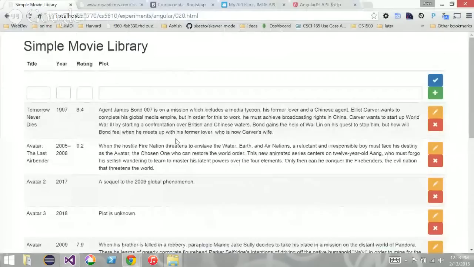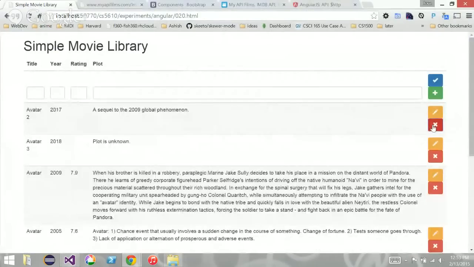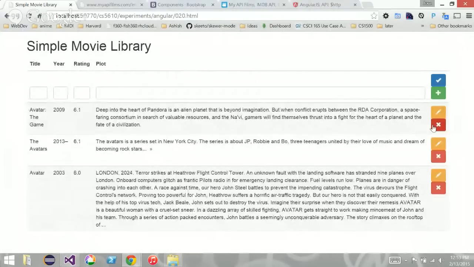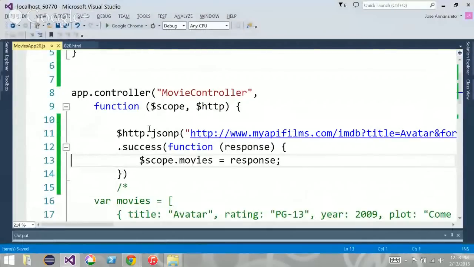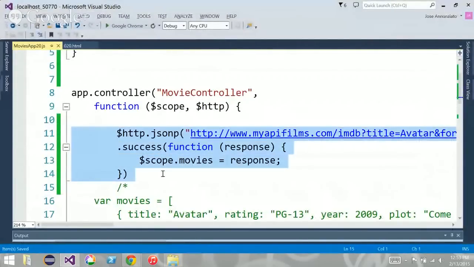We can remove stuff from here, right? Because again, this lives in our local data model. One thing that we might want to do is we might want to be able to search stuff here. Instead of being one thing, we want to be able to search it. So this rendering probably we don't want to do it right away. We want to do it as you type, right? You type and say, yes, search for this, right? And then update the model, right?